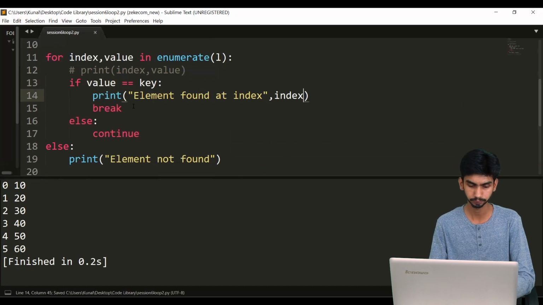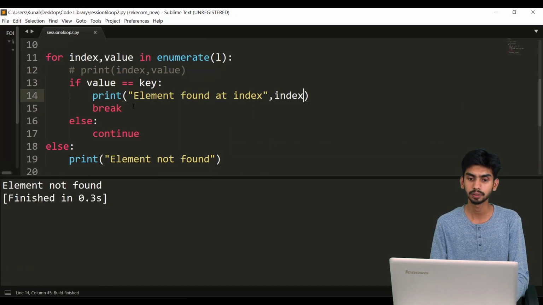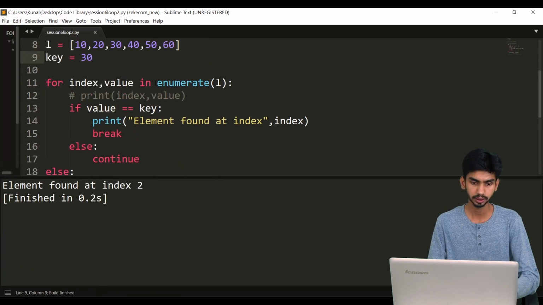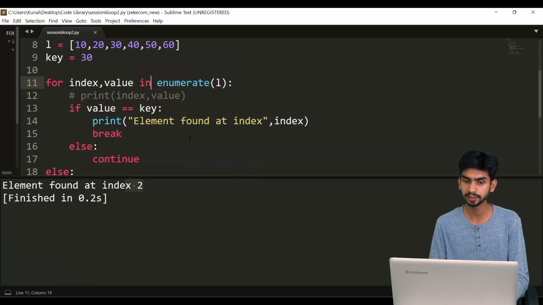Okay. Now execute this. Okay, so we are currently executing for element which does not exist. Let's try for 30. If I execute this, now it will say element found at index 2. Okay. So whenever you need index and the value, you can go with your enumerate function.